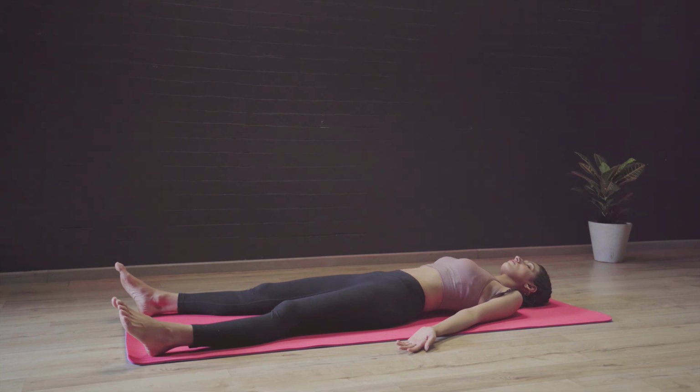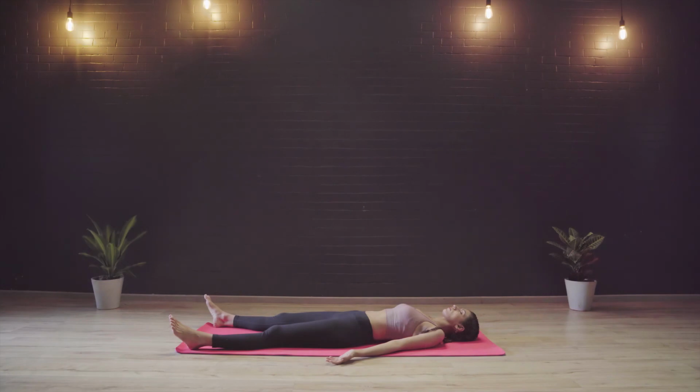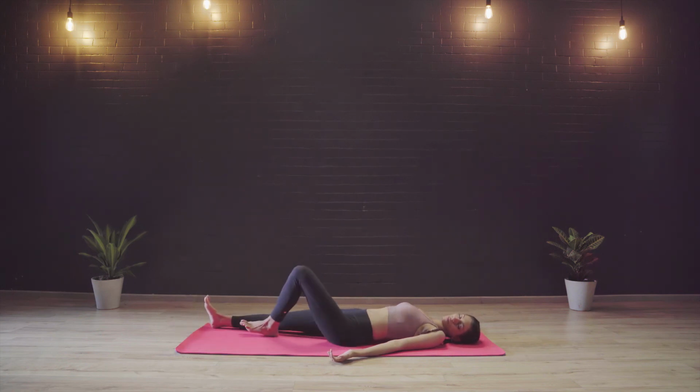moments, maintaining your stillness, gently starting to make yourself aware of the room you're in, making slight movements of the fingertips and the toes, hearing any sounds in your environment, and feeling the weight of your body on the mat, and allowing that gentle movement of the fingertips and the toes to bring you back to the present moment.